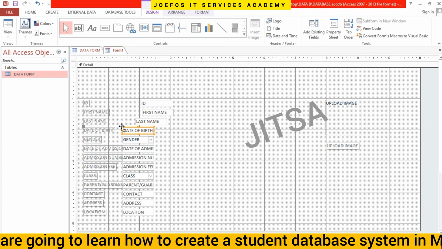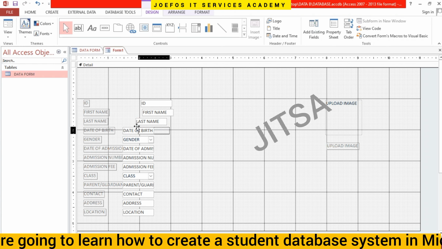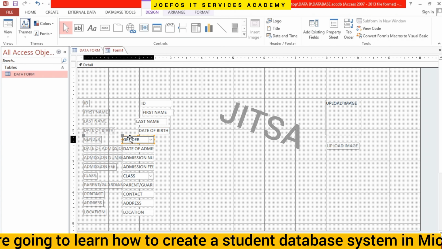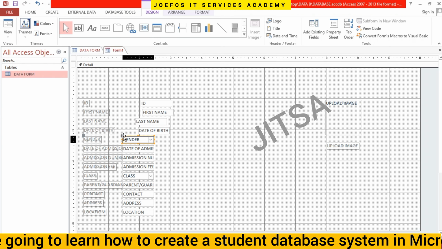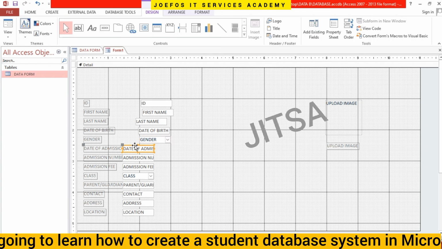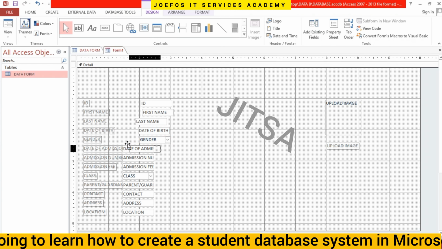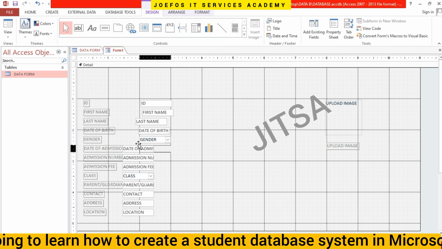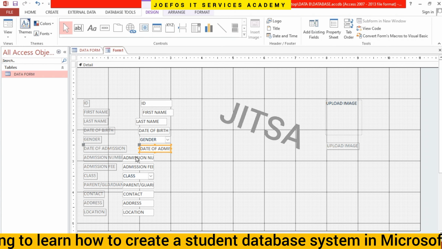Date of birth, we hold it like this. You left click and hold, then you drag it. You come to gender, go to the top left corner, left click on it, hold it and drag it like this. Date of admission, you go to the top left corner, hold it and drag it to wherever you want it to be.